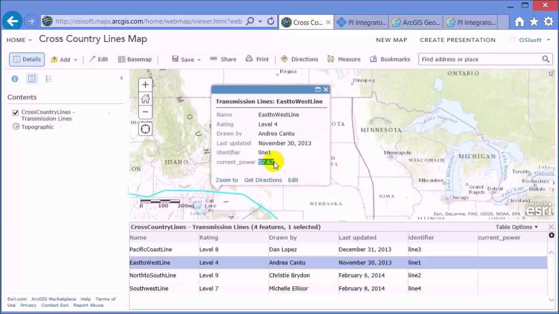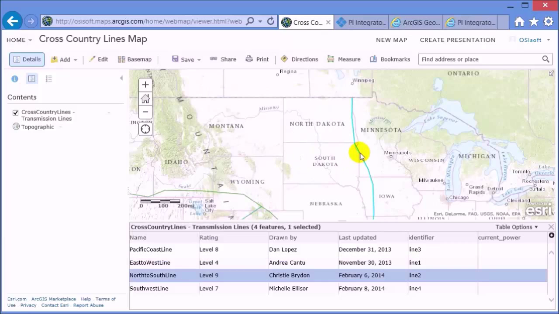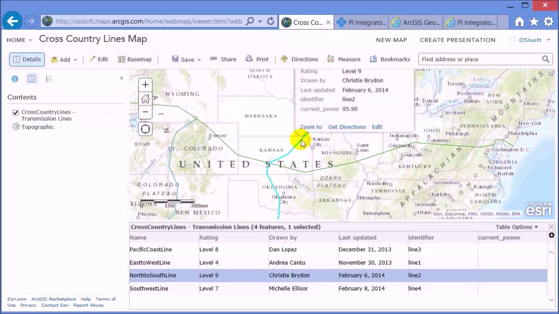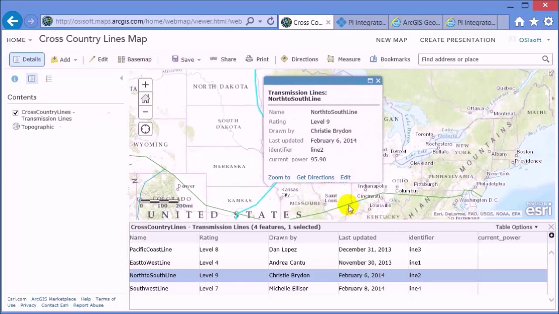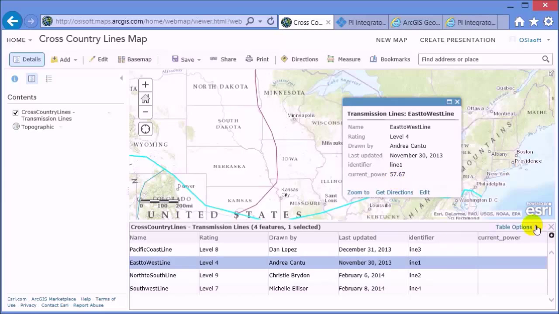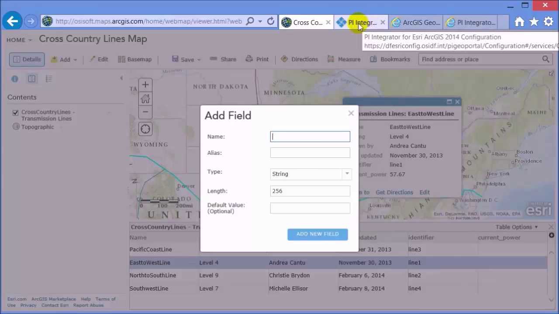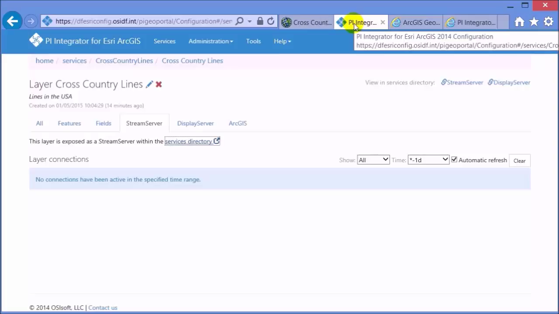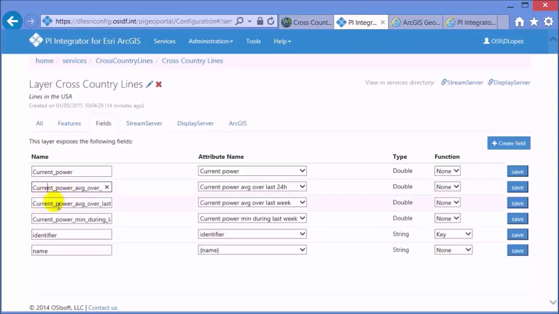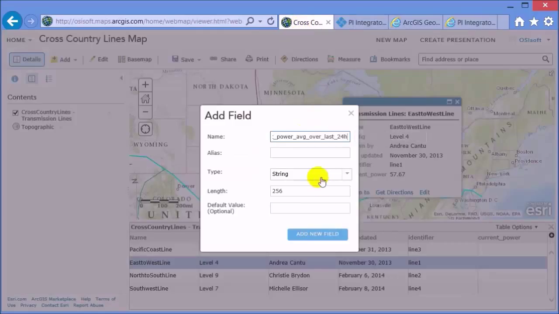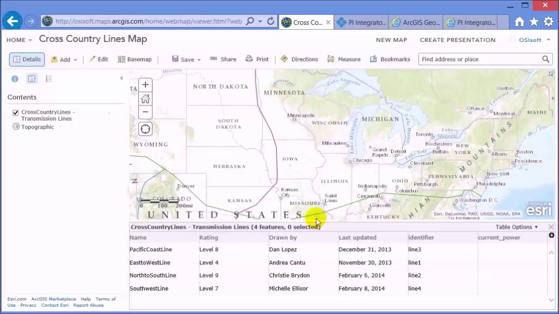Following all of this, I've manually performed the configuration to simply append new live updating fields to an existing feature service. I can click on all of the other features within this feature service, and I can see that they too are receiving those new values. So just to show another, I'll go ahead and add another field. To find what it's going to be called, I'll go to Fields, copy this particular field name, go back, and paste it. I'll remember that it needs to be lowercase, and I'll set the correct type of double, and I'll hit Add New Field.